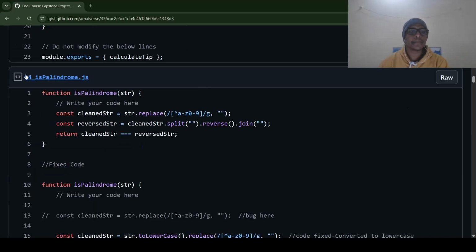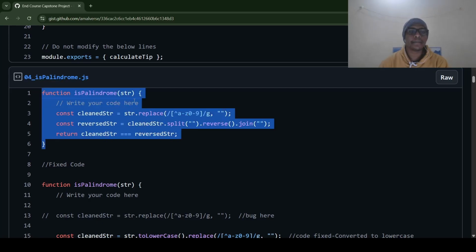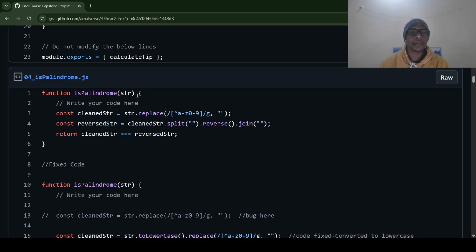Now I'm going to explain question number 4. It is a function to check if a string is a palindrome or not. First we are going to understand what this code is doing. First it's cleaning the string, so it's replacing any non-alphanumeric characters here. Then it reverses the clean string with the split, reverse and join methods.